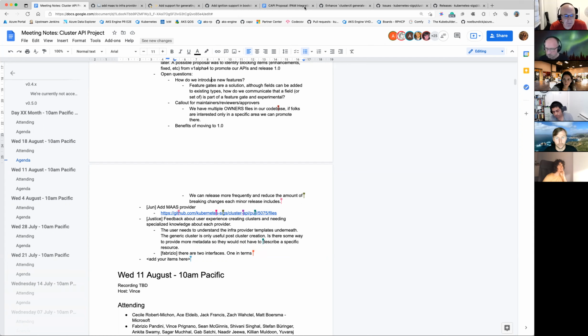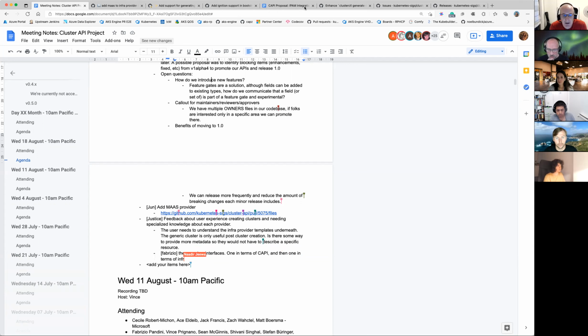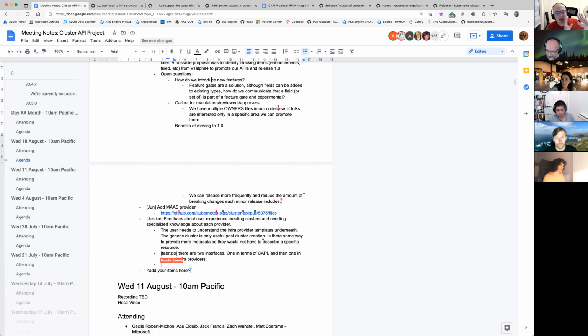For the first layer, I think cluster class with patches is kind of an answer, because what we are trying to do in cluster class with patching is hide all the complexity down in the cluster class and in the patches.